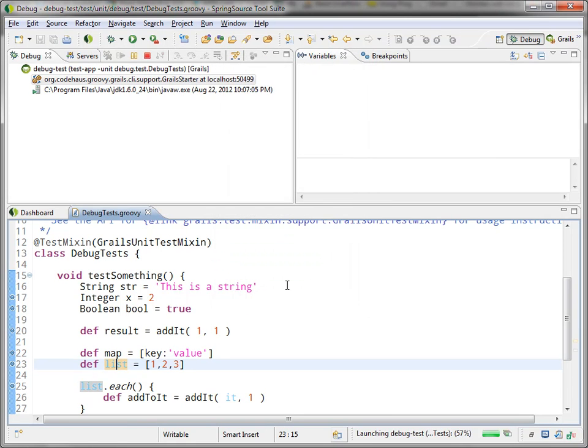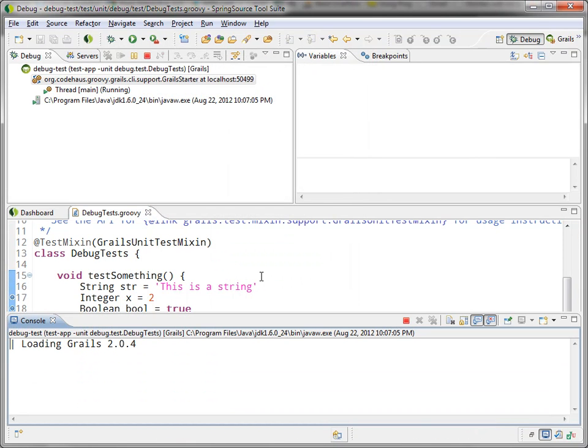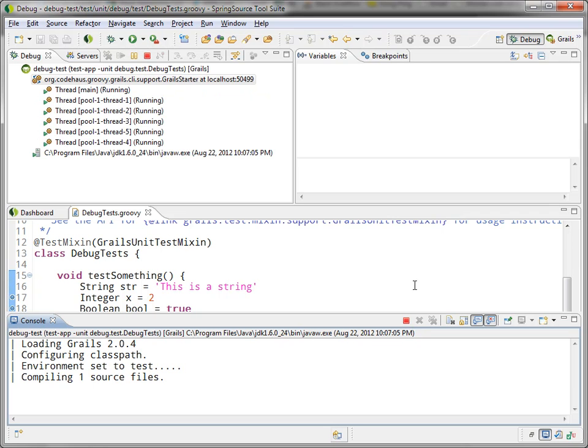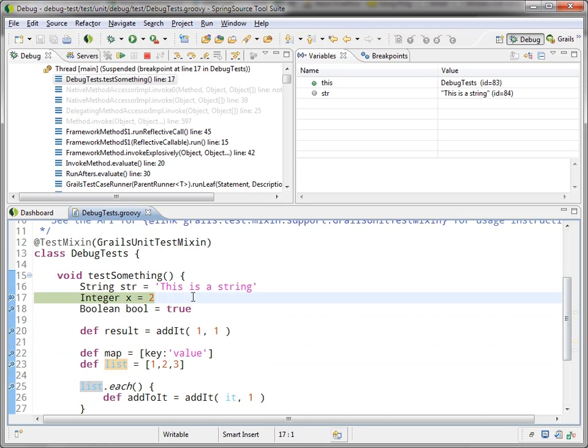So we'll click Test App, and Eclipse goes ahead and does its thing here, fires up, starts running the test, and when it gets to that first breakpoint, we can see here, if we look up here in the variables panel, we can see that we have our variables at this point laid out for us.